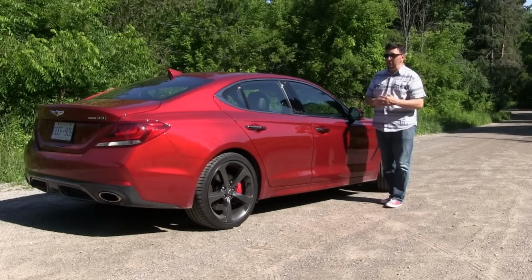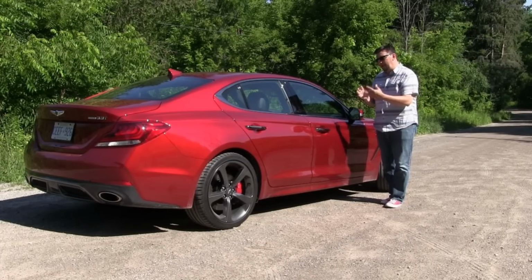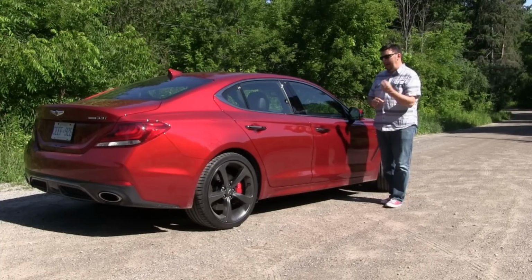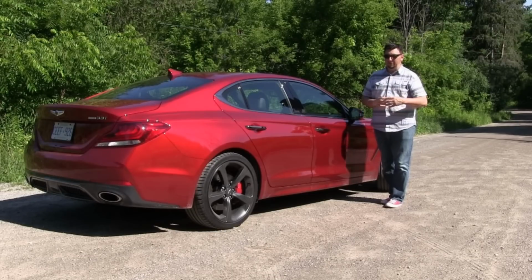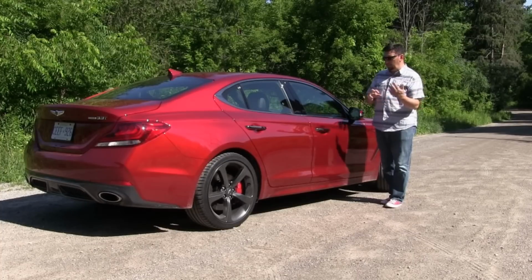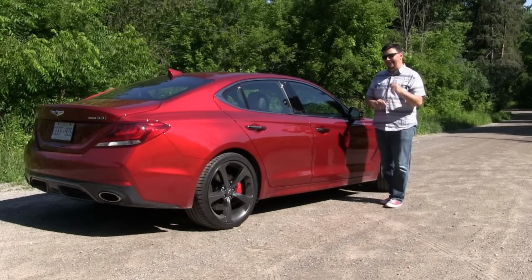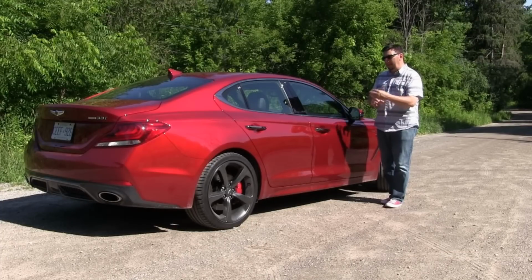Overall, I like the value proposition, and that's an important thing because I know the folks in the product development side at Genesis are aware of the fact that this totally has everything built. Its DNA is strong enough to basically match up against any of the direct competitors it has right now, a BMW or a Mercedes, an Audi, an Infiniti, a Lexus. Easy. It has the bones to be able to do that.